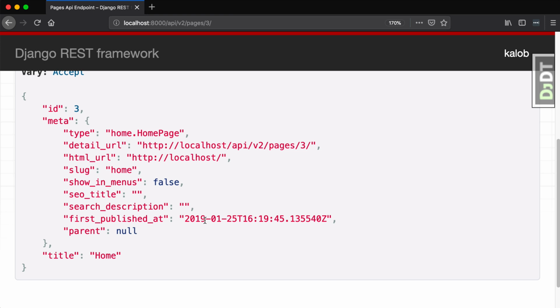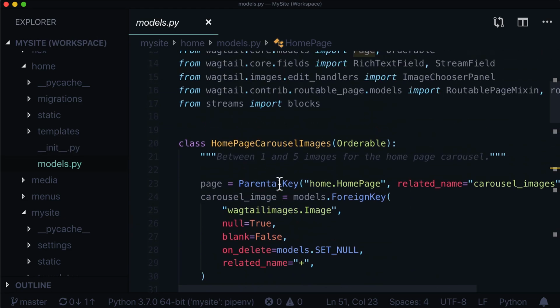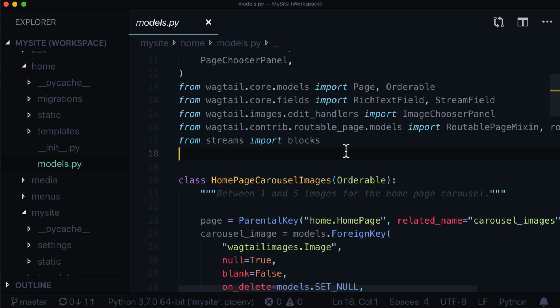And the reason for that is because we have to explicitly tell it to show up in here. Now, if you're a little bit concerned that this might get really difficult, I'm going to tell you it's not. It is really easy. And in fact, in I think it's 4 lines of code, we can add 1 custom field in here. With 5 lines of code, we can add 2 and so on and so on. It's really, really easy. And in fact, I'm going to demonstrate that for you right now. So we're going to customize our homepage just a little bit.